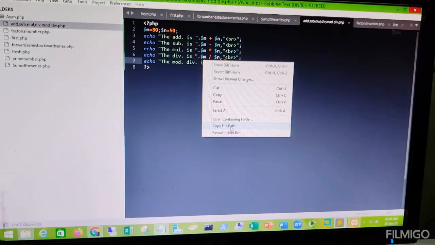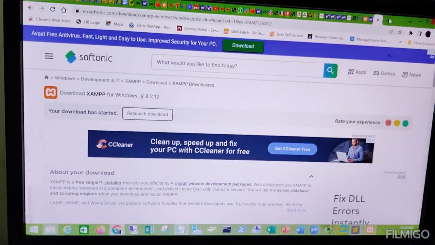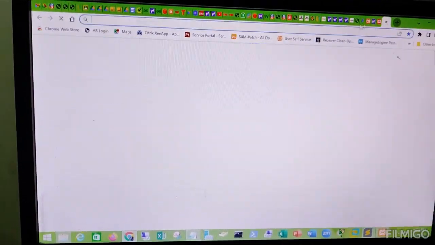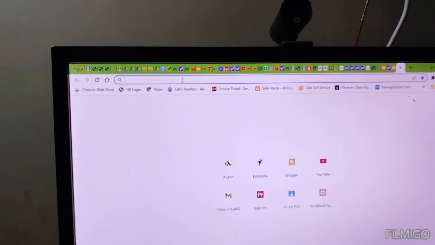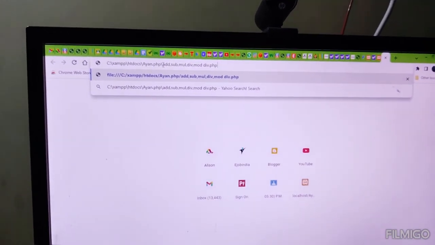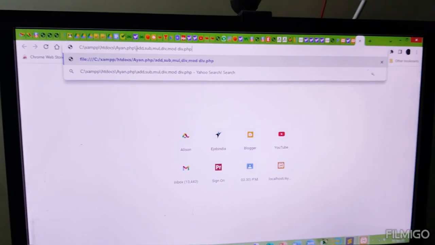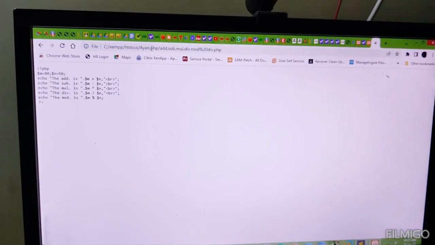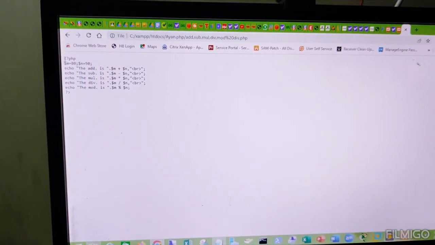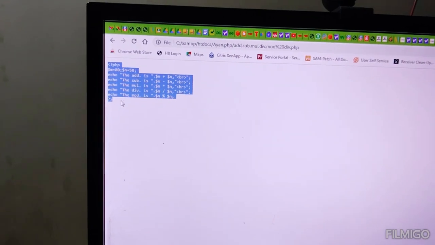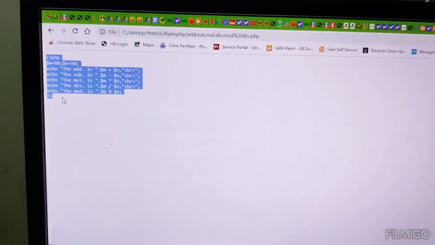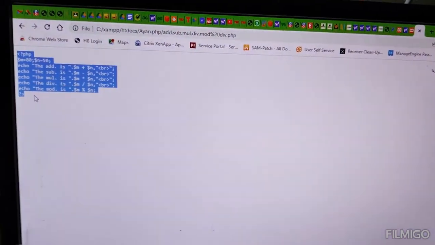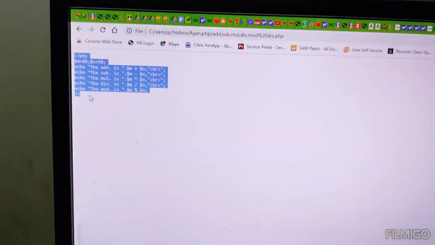So what we need to do is copy the file path, go into the browser, and paste that file path. Once we paste it, you can see that whatever I have written in Sublime Text in PHP code, that same thing has come here.